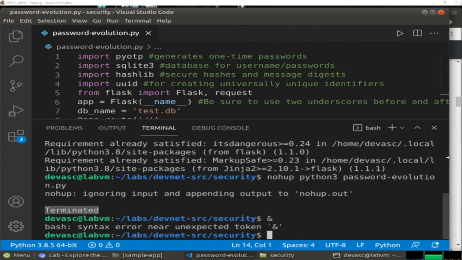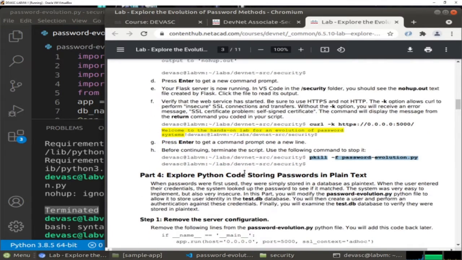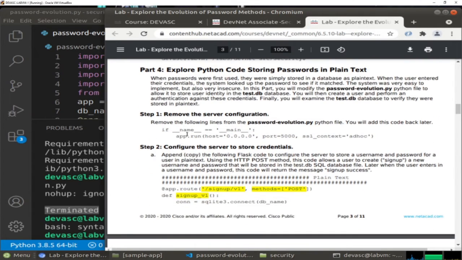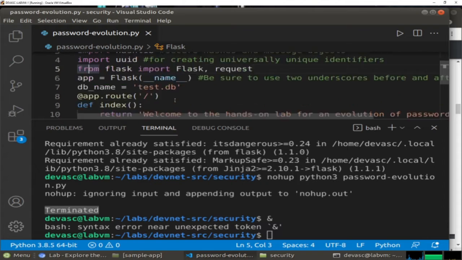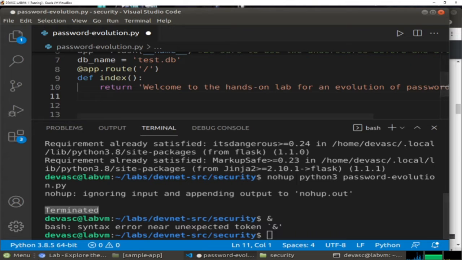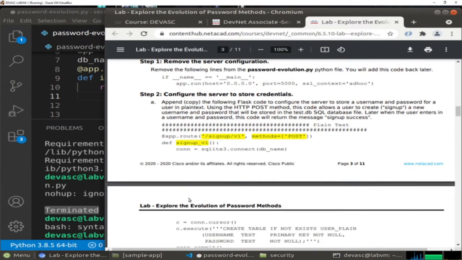So okay, let's return back now to keep going, and now we are going to see how we can store the username or passwords in a plain text format. So what we need to do, of course, is delete this one, and we need to add first three functions, or three snippets, three lines, three parts of code. The first one is about storing username and the password in a plain text format and using the HTTP post method.